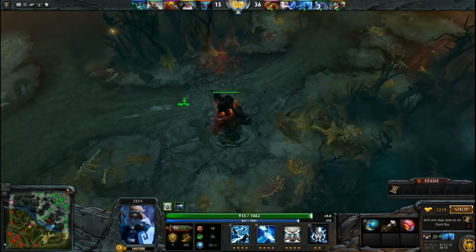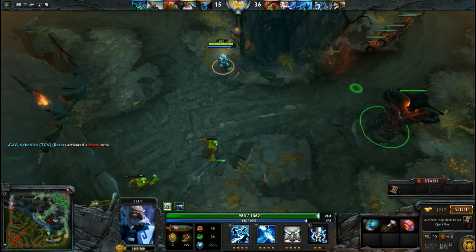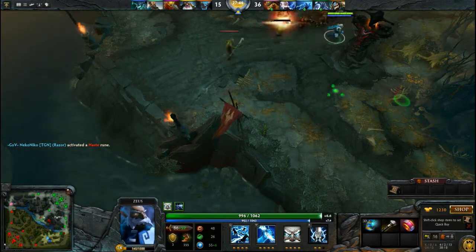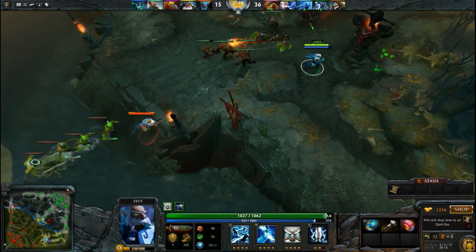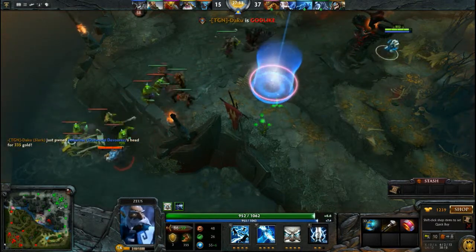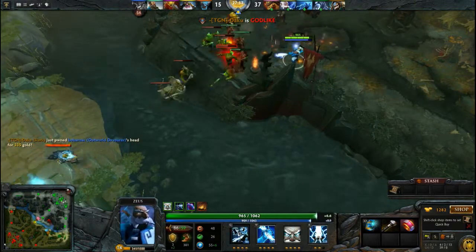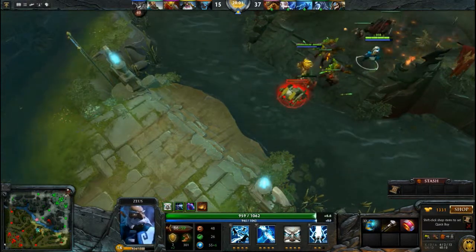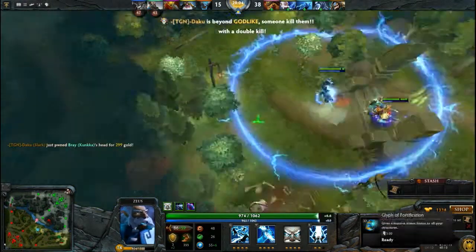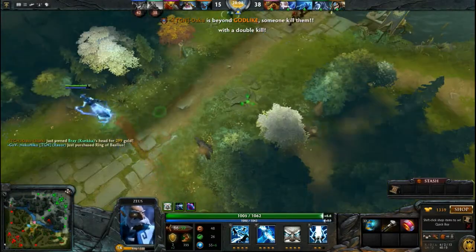Can't use courier yet. What are they up to? Sniper's coming back for revenge. Can't do shit. Bristle's got my back. Good God, man. I'm under attack. What do we got going on over here? Oh yeah, they're not even a worry anymore.